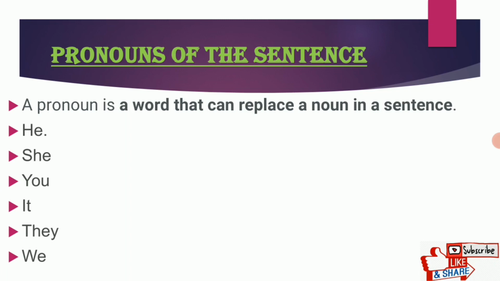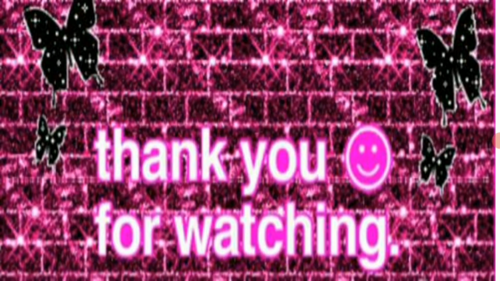So this is all for today's video. In the next video, we shall see the methods of how to frame a question tag. The three basic things required for forming a question tag are auxiliary verbs, whether the sentence is negative or positive, and the pronouns of the sentence. We have learned these three today. In the next video, I shall tell you the easy method to frame a question tag of a sentence.